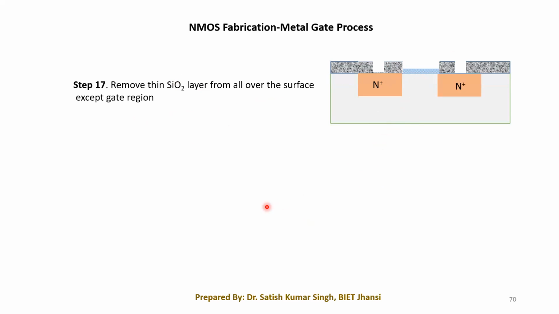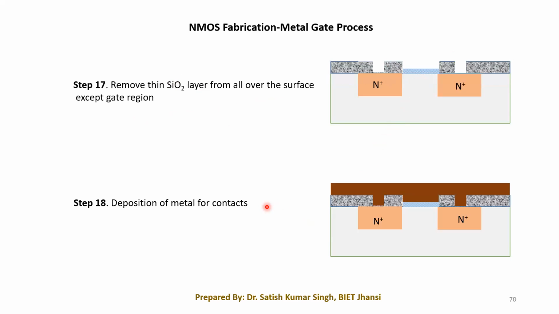Fine. So we have to deposit a metal. Here I am not explaining what kind of deposition technique we are using, because there are so many ways, like chemical vapor deposition I have told you, the sputtering technique I have told, the PVD technique I have told. So vacuum deposition techniques we have. So many techniques are there.